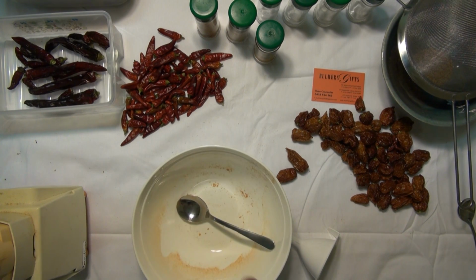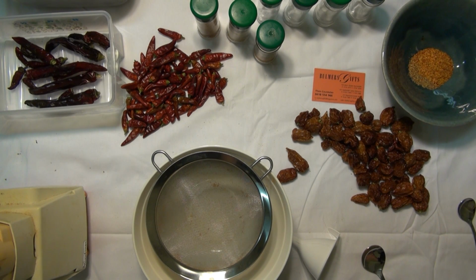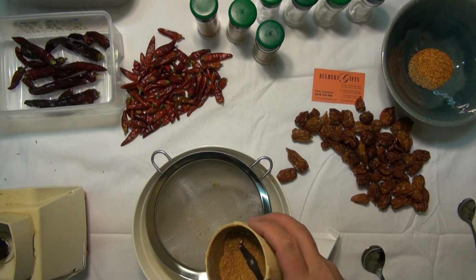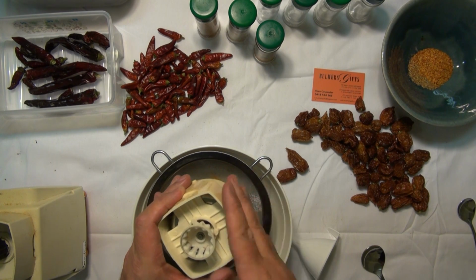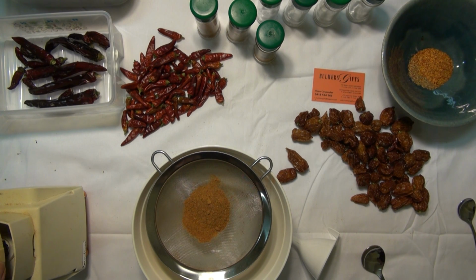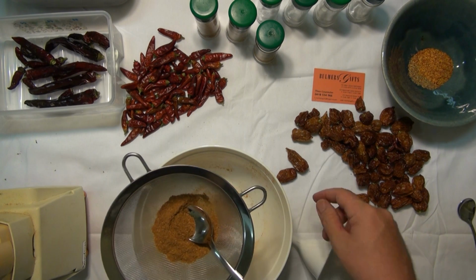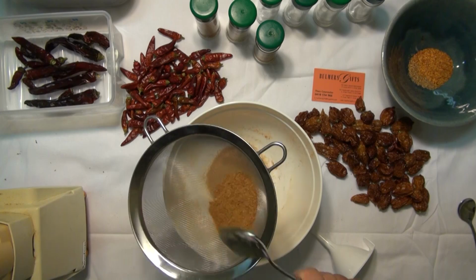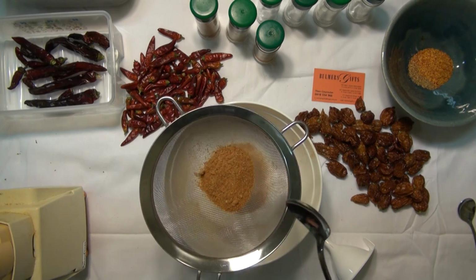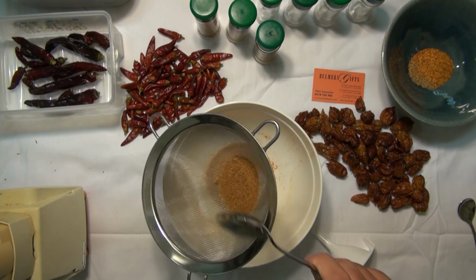Well, that actually has a totally different smell again to the other two chilies. It's actually a nicer smell. I don't know if it's a combination of all of them, but this is just this chili, raw. Wow. It's hard to describe the smell. It's got like a chocolatey smell to it. It's really, really nice. Now this one, as you see, is really finely cut up. You can see it coming right down like this. I don't know if the camera can see it. This has a really pleasant smell to it.